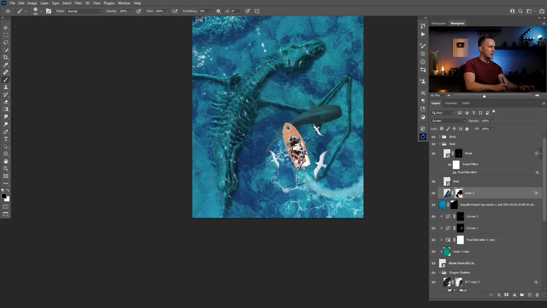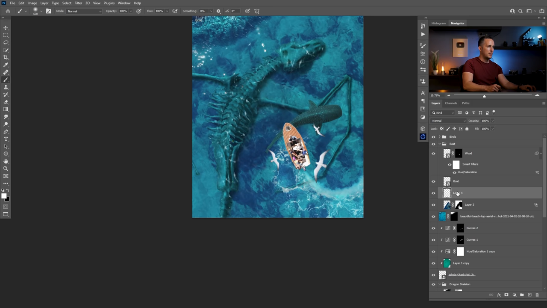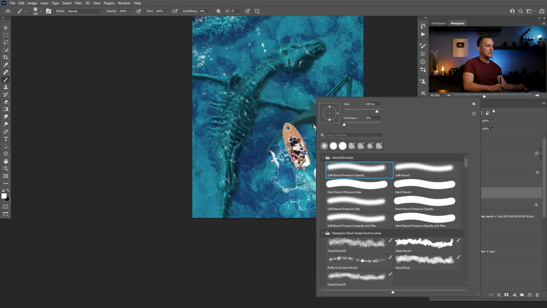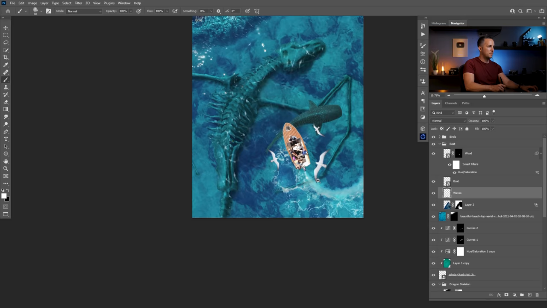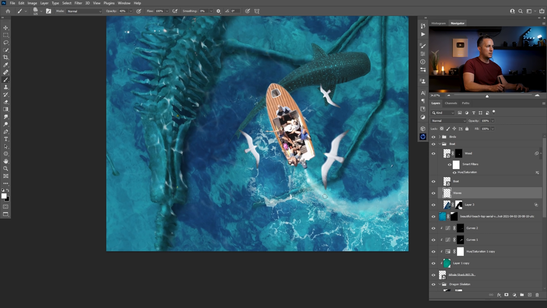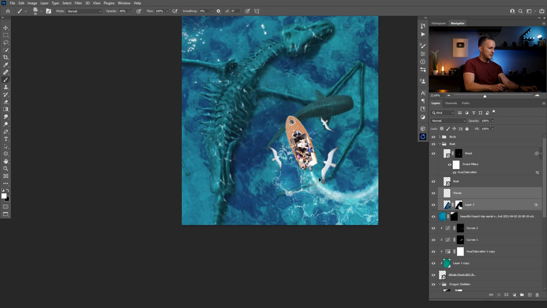If I miss something, that's because I'm usually making some breaks, and now I'm watching this all the time and maybe I can miss something. So I will create a new layer and I will call it waves, and with my custom made small cloud dust brush, I will emphasize this a little bit. So maybe 40% opacity and just add a little bit more details here, because I deleted it, but here especially I want to add it. Okay, this is much better. So I will leave it like that.